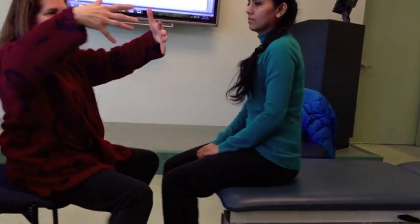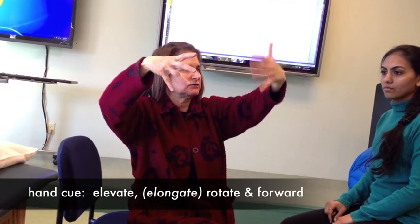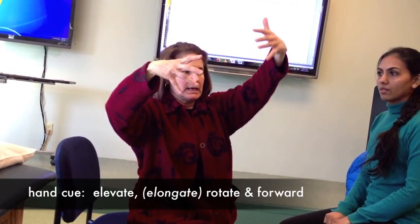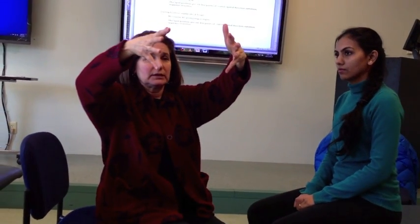Good. Okay, so going forward. Lift up. These two fingers lift up and then forward, right? And with this hand, what are you doing if you need to? Elongating a little bit if they need it. Did she need it? No, I didn't do it. Don't do anything extra, right? She didn't need that. She was really nicely elongated on that side. And then going back, put your finger in the front, up and back, right? Up and back.